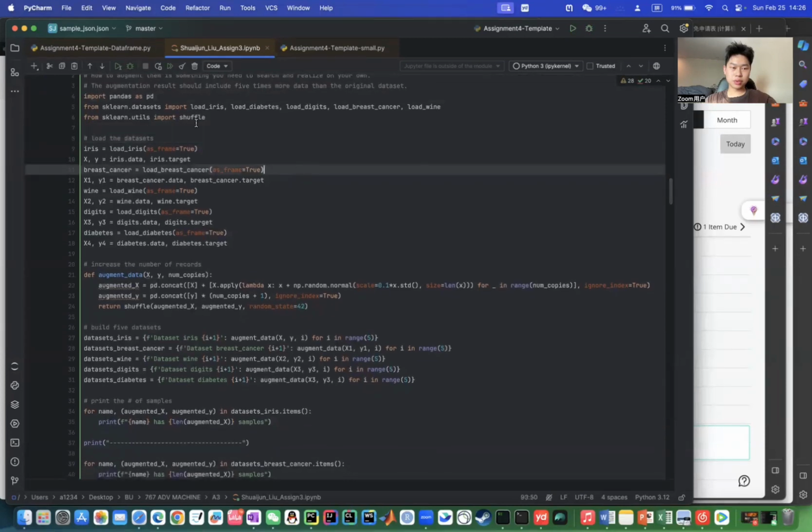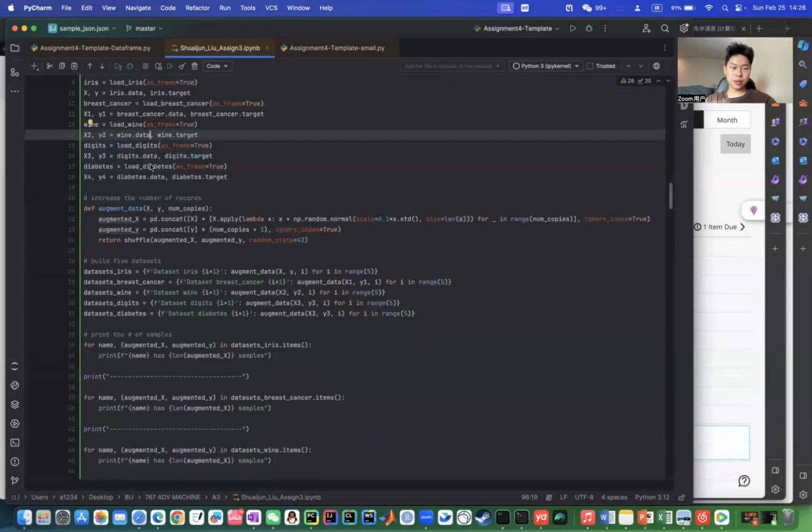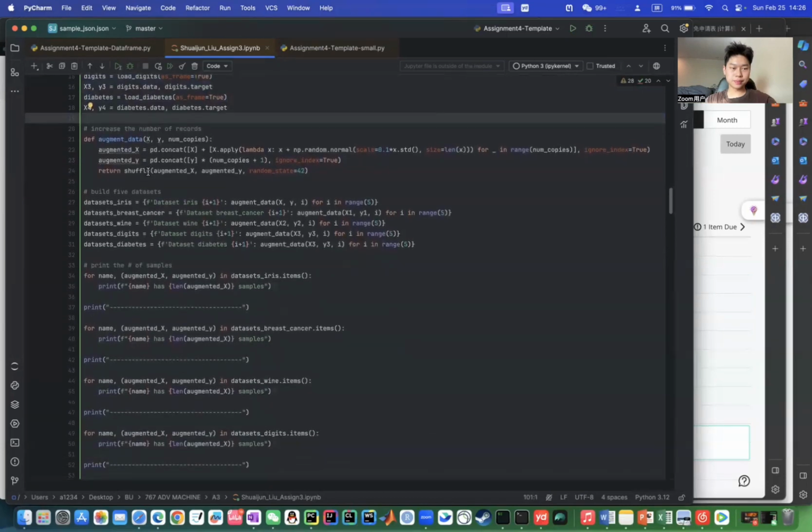Okay, in this part, we also load the datasets, and the new ones are diabetes and wine. We load the datasets and set x and y for each one.